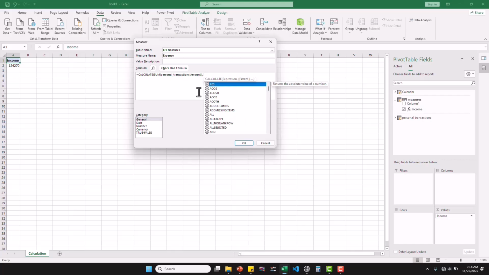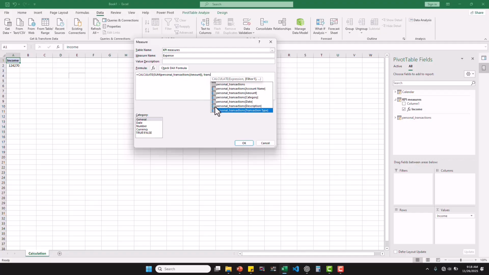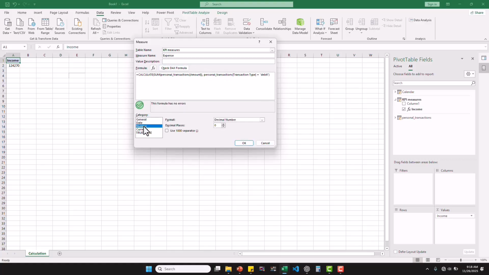Then we filter for debit. So transaction type equals double quotes, Debit. Sorry about that. Then we close the bracket. Let's check if our measure calculation is correct. Correct. Number, decimal, good.